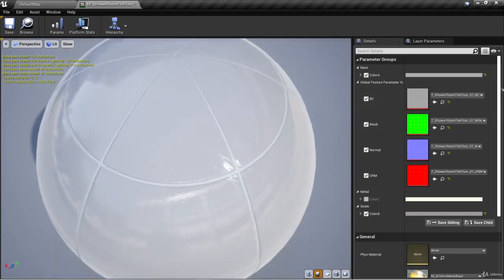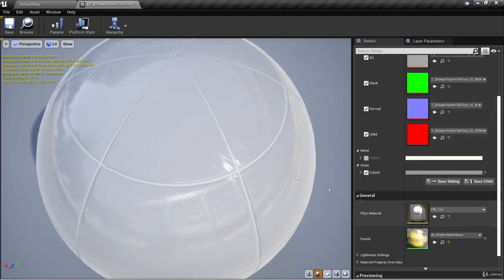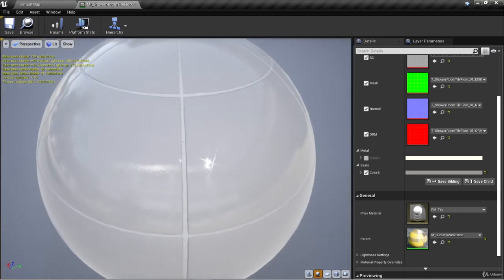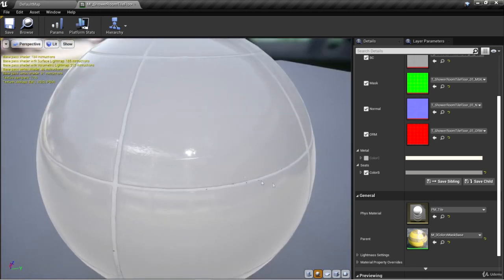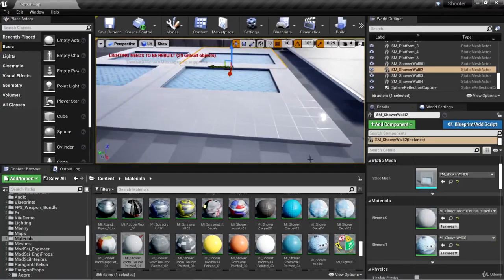Now we can go ahead and scroll down to physical material, and let's search for PM_tile, and we'll use PM_tile and apply that to this tile material. Now this is a nice plain tile material we can apply to really anything when we're building our levels, so that's nice to keep in mind. Go ahead and save that and close out of it.